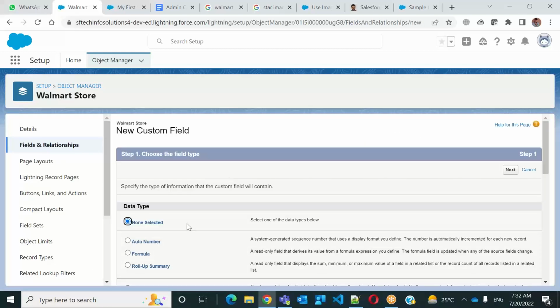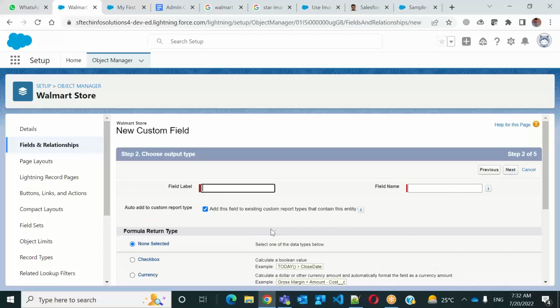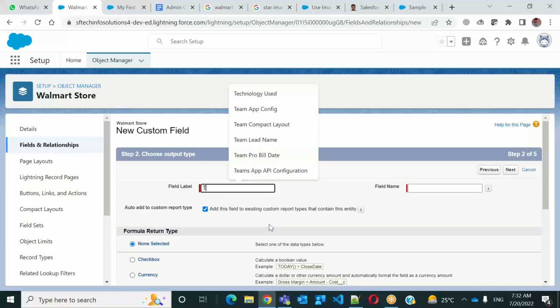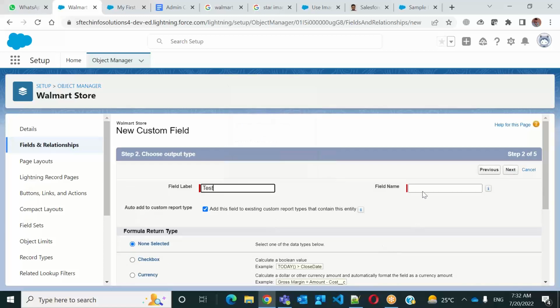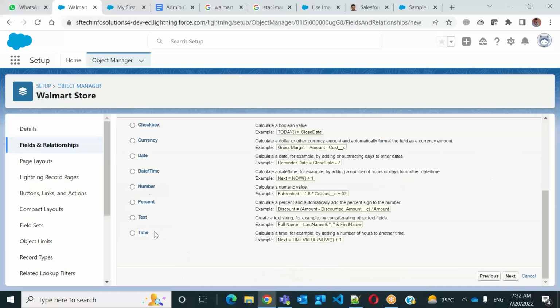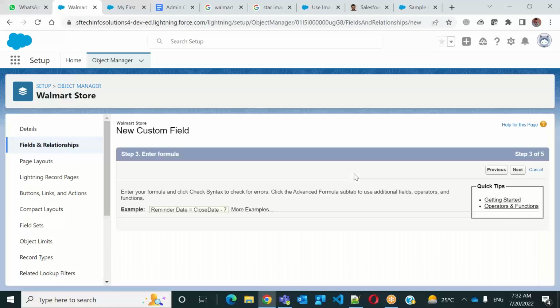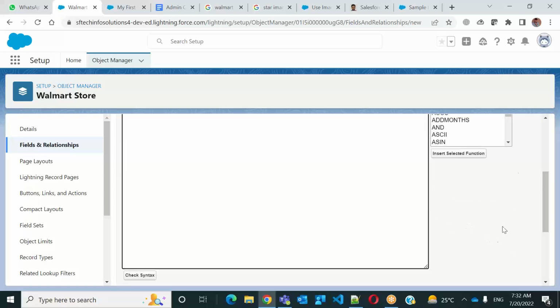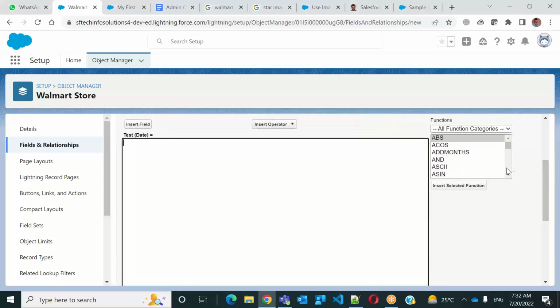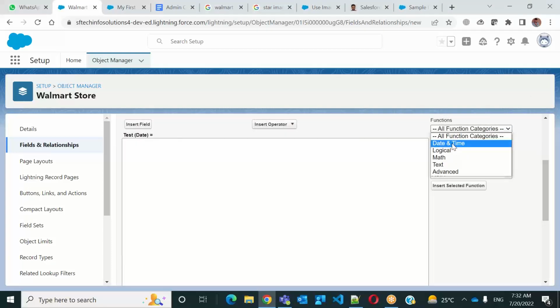We have some of the functions in a formula. If I have a date field, for example, on date related, we have so many functions over here. Okay, so here we have date and time functions.